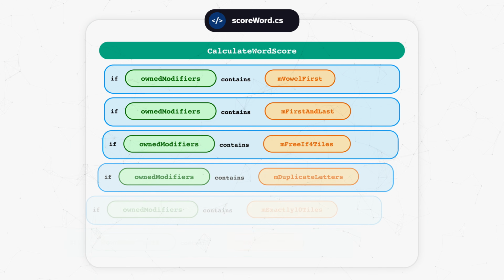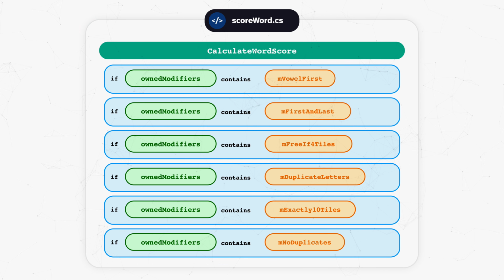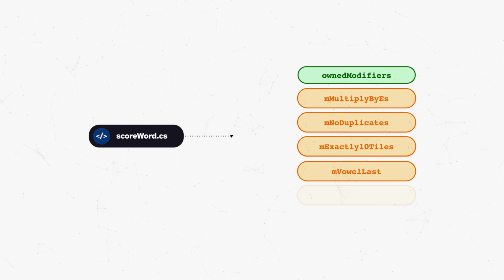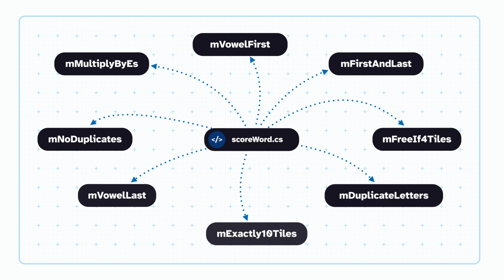And ultimately, that's that. We've gone from the script having 100 if statements in a big unwieldy chunk to having the script just do one elegant loop. And all of the score functionality lives in separate scripts, which makes it easy to find them, change them, and of course, add new ones.